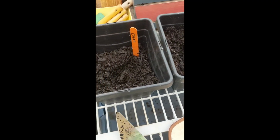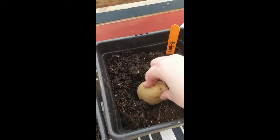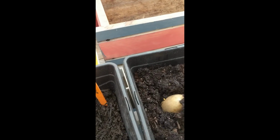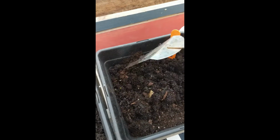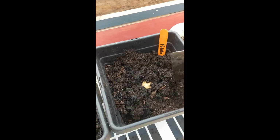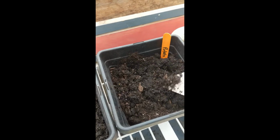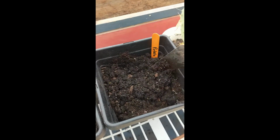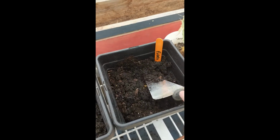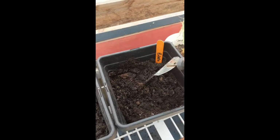First, we're going to do our potato and our onion. So I have the potato here, and basically we're just going to stick the potato all the way down and cover him up. And we may have to move the potato to a larger container once it starts growing, but for right now we're going to leave the potato in the smaller container till it grows some roots, and we'll check on it in a little bit. So making sure that it's all covered up here.